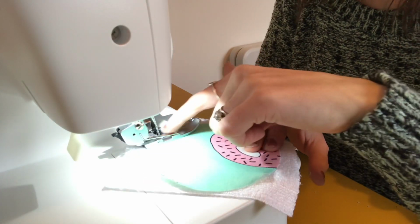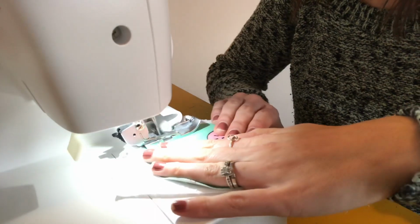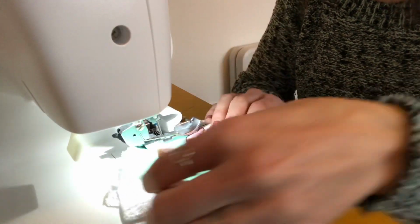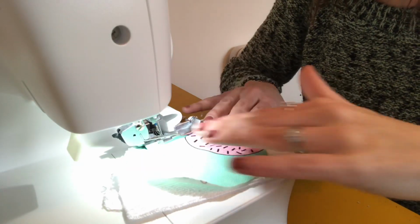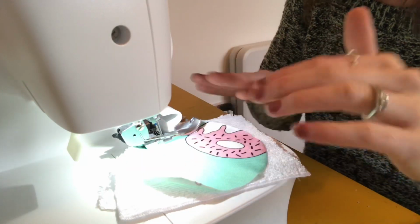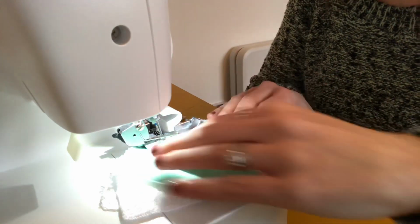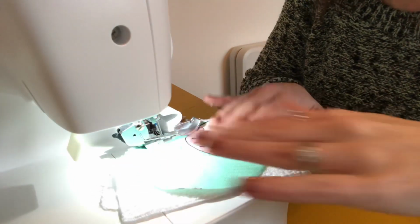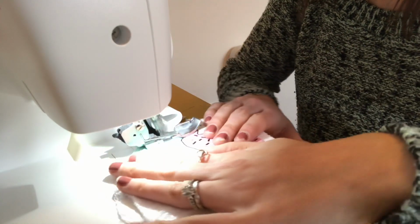And when it catches your top fabric, you want to start turning, and again you're pulling with this hand out of the machine and just gently pushing this one into it, but not pushing, just kind of more letting your hand guide it, I suppose is the better word, and keeping it flat so that this top fabric isn't bunching up at all.